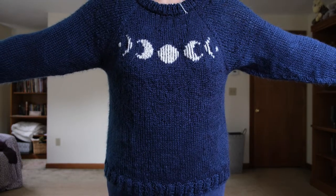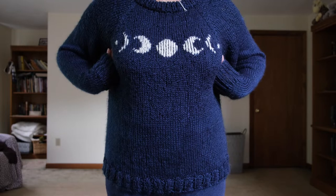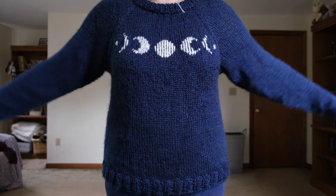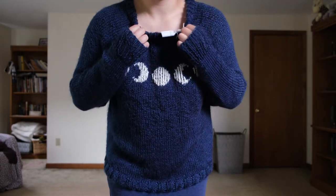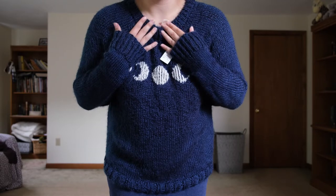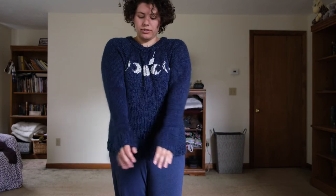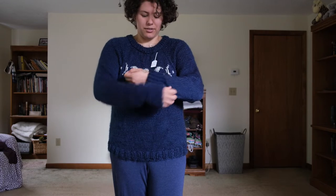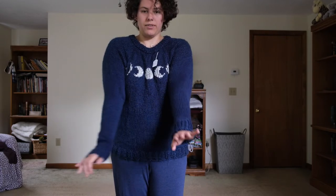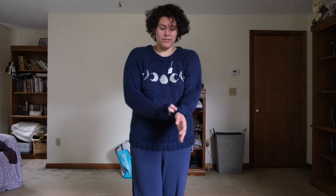And again, because I'm afraid of color work, this is double knit over the top after I finished, instead of doing stranded color work or going back and forth. Another raglan design. I did a double folded collar this time, and I think it's super cozy. It's nice and squishy. I did the sleeves extra long because I love long sleeves, and you can always fold them up, and then they are the perfect length right there at the wrist. Well, a little bit past the wrist still, but either way, they're very, very cozy.